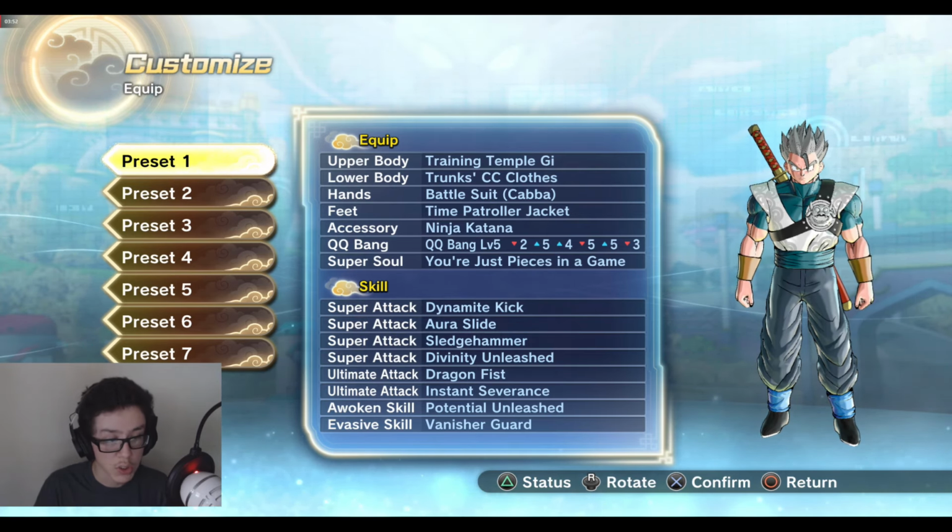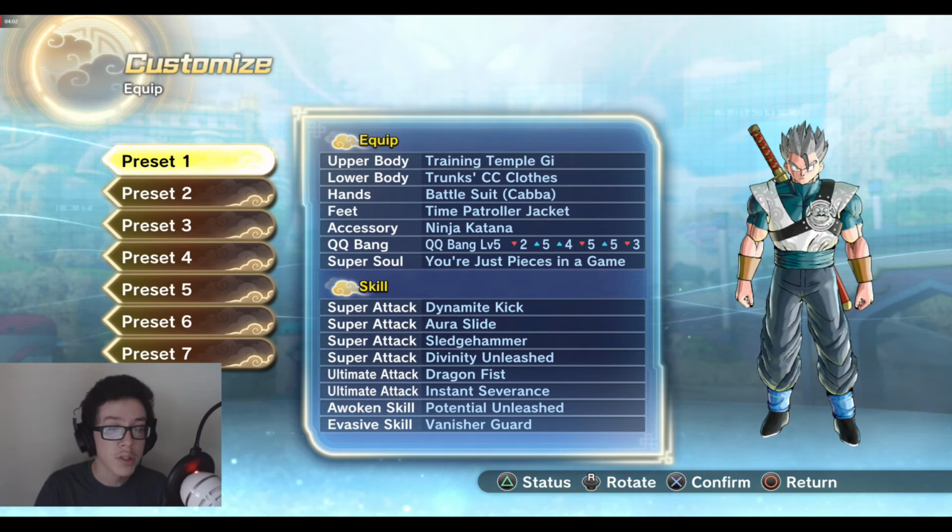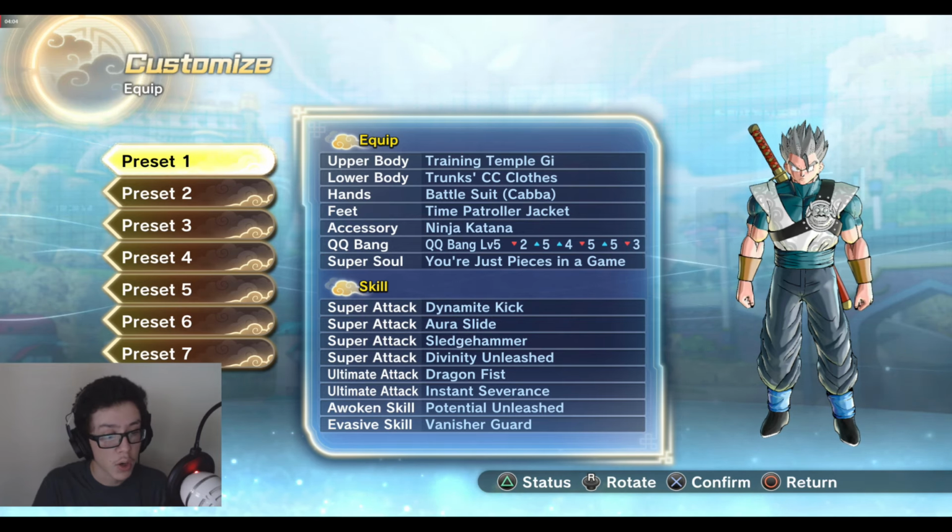Again, the Super Soul will not change, neither will QQ Bang. Super Soul just kicks in after 30 seconds in the game. It does extra large damage for your Strike Supers and Strike Ultimates after 30 seconds. A way better explanation. So this is the one that I would recommend going with, because I just feel like this one's Gucci.